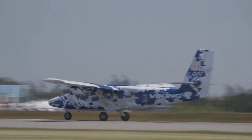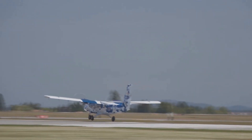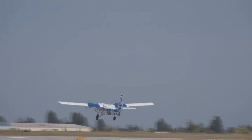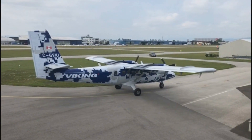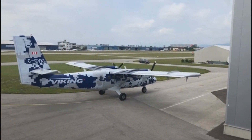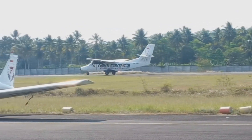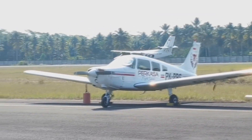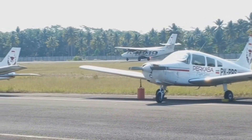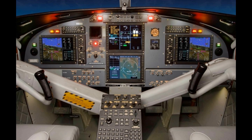Now onto the powerplant. Both aircraft are powered by Pratt & Whitney Canada PT-6A series engines and are equipped with Hartzell-made propellers. The Twin Otter has two Pratt & Whitney Canada PT-6A-34 engines rated at 750 shaft horsepower each, with Hartzell three-bladed propellers. The N219 has two Pratt & Whitney Canada PT-6A-42 engines rated at 850 shaft horsepower each, with Hartzell four-bladed metal propellers.